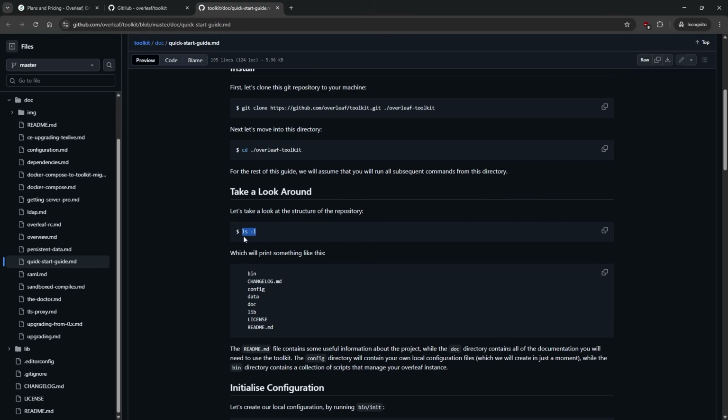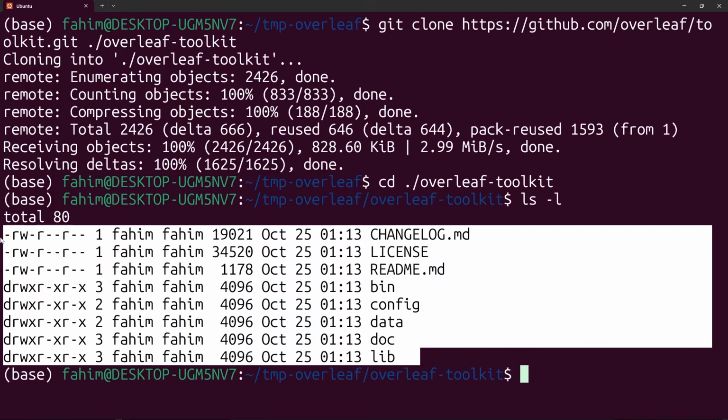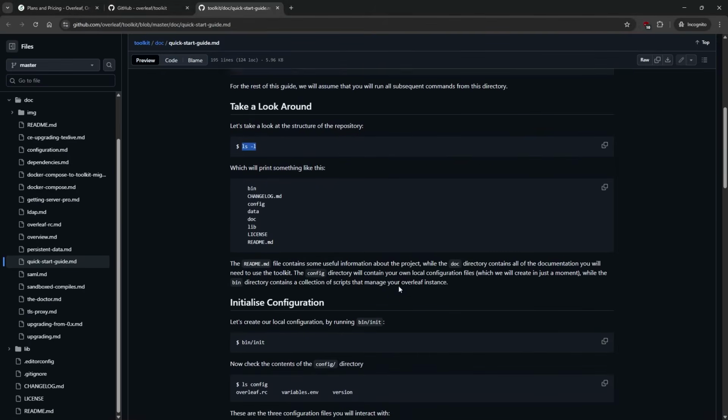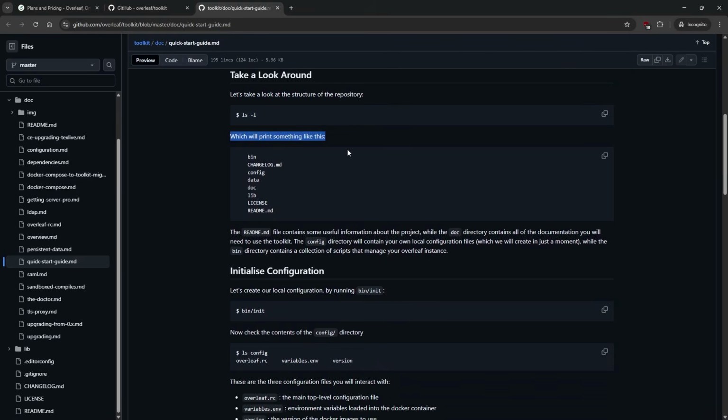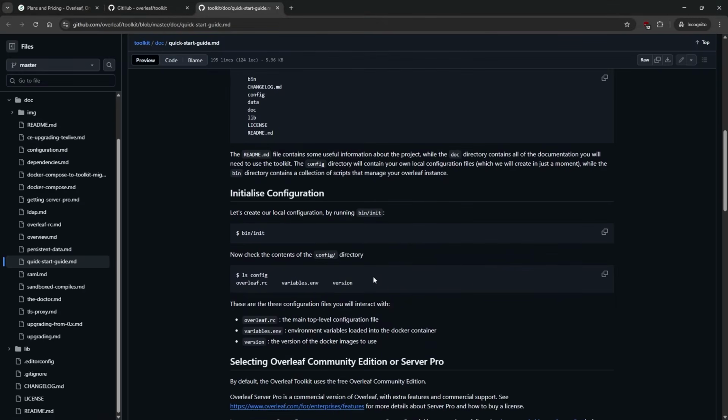So I'm simply copying it and pasting it here. And you see, I'm seeing all the available files inside this directory and their permissions as well. Okay, and they're telling me that this will print something like this. Yep, it printed exactly those.